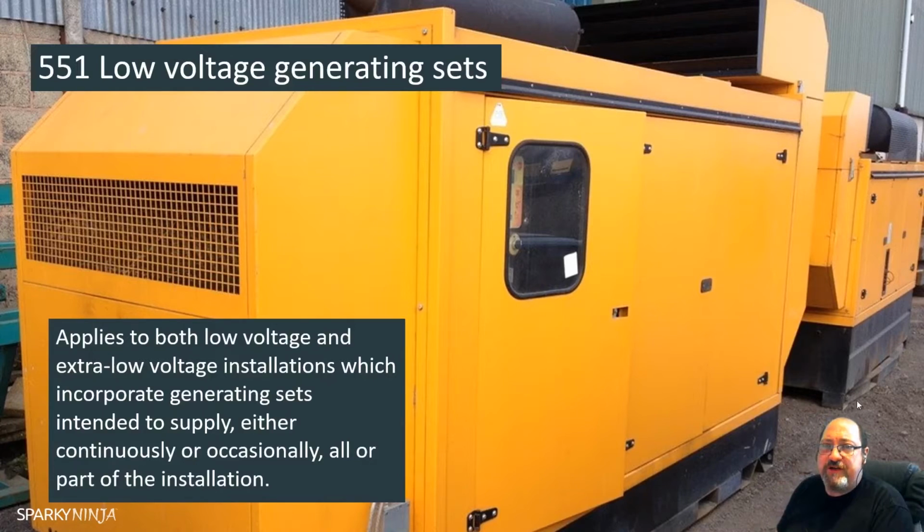So if you think about your standard generator like this, it has the control assembly within it to actually ensure that it creates the same voltage and frequency as your parallel supply. But some generation sets obviously can differ. With photovoltaics, for example, every single array will achieve a different level of voltage and DC current depending on the angle and the orientation and the string that they are all connected into and the array, and that's how you build a network. But then you have the inverter, and it's the job of the inverter to take that DC value, whatever the current and voltage is, and play with that and spit out a voltage that is useful for the electrical installation.